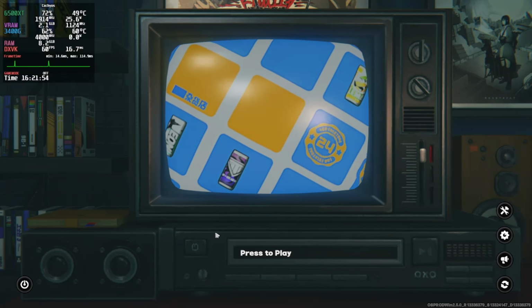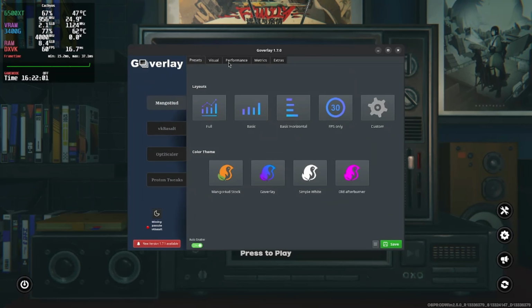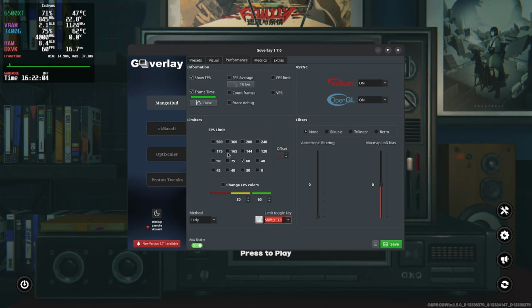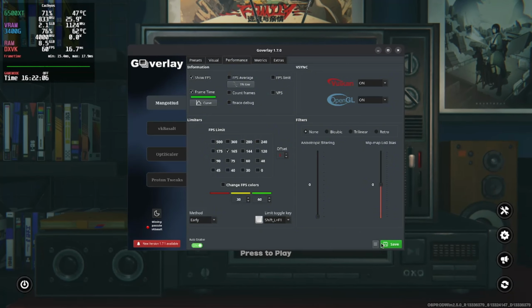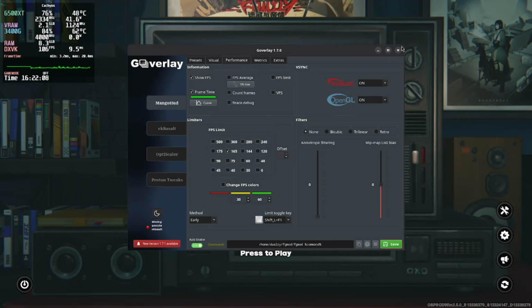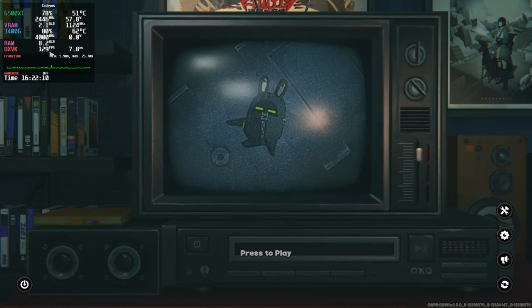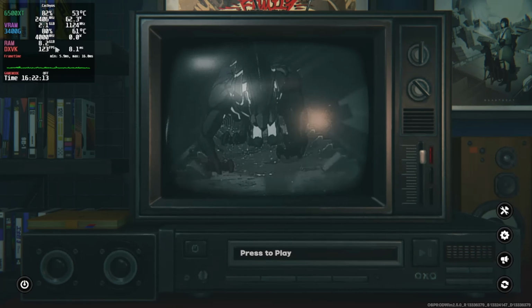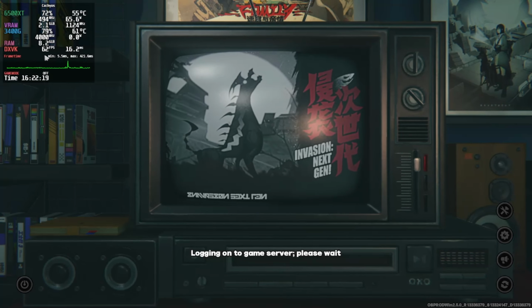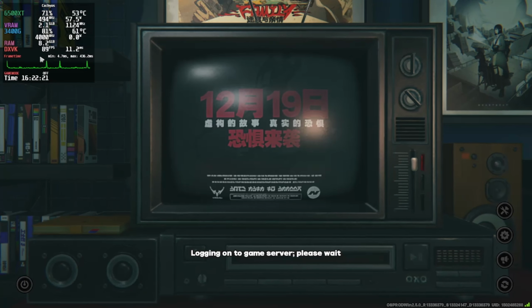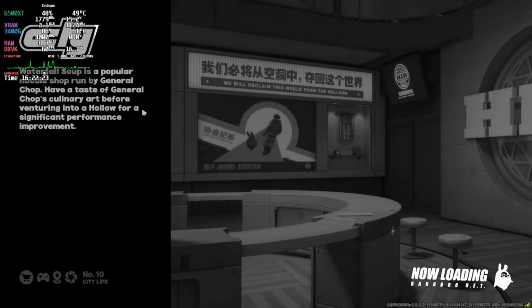I almost forgot one thing actually. Hold on. Now, because this game allows me to play at a higher refresh rate, I am going to cap this at 165 instead of 60 frames. Something I actually forgot. So now the game is running at a higher refresh rate. I really can't tell which maximum FPS it's running, but it is running at a higher refresh rate.